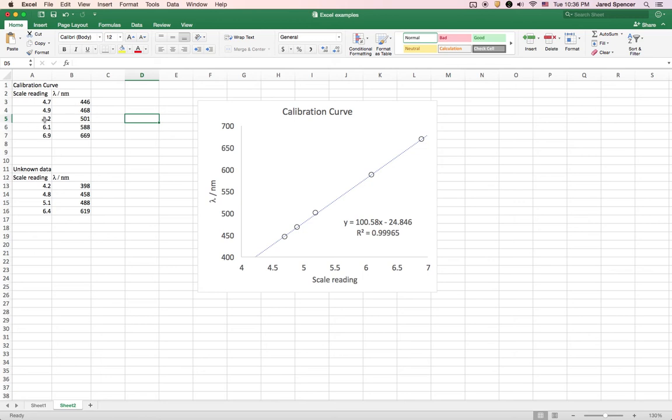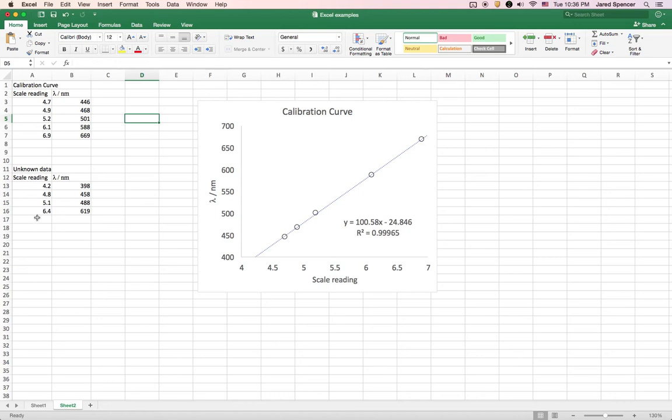And these are the numbers that I actually get from the spectrometer itself. So when I look through the spectrometer, I see that grating. Here are the numbers that I read off of that grating. Okay, and so I generated this function, this curve, this calibration curve, of the x values here versus these y values, and this is the equation that it gave me. Now I can take this equation and apply it to anything.